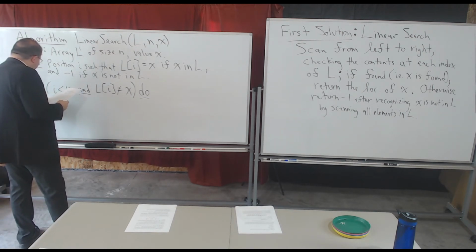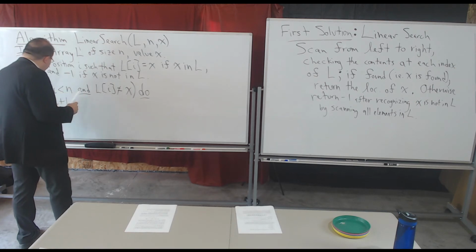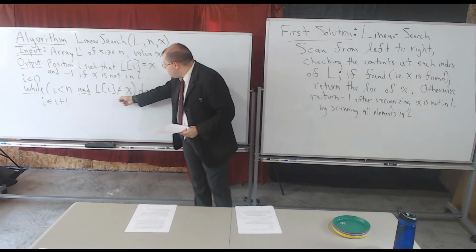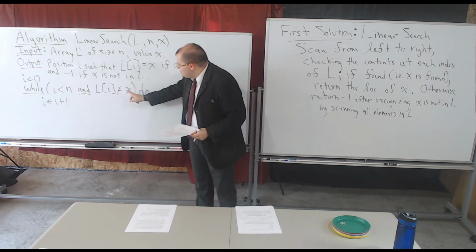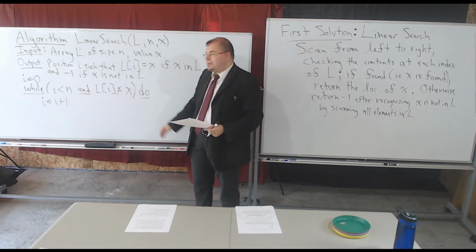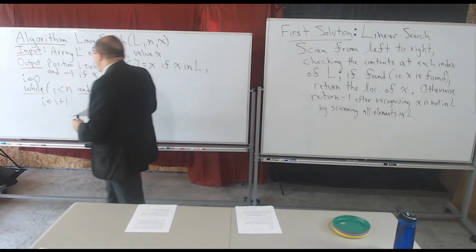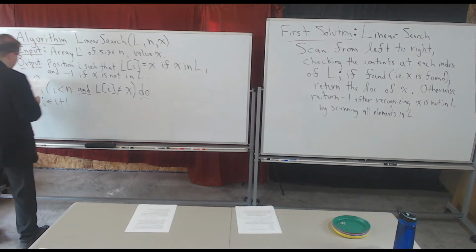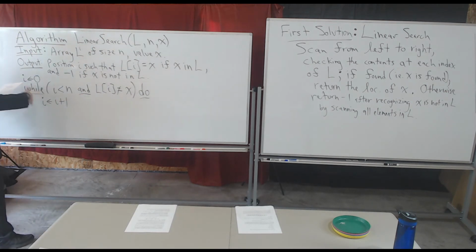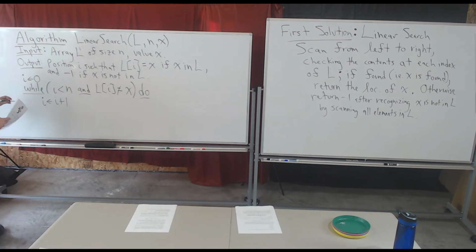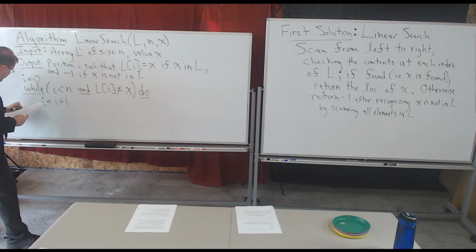So I'm going to increment I inside my loop. You'll notice that I've implicitly put the check for if it's equal to the key or my value up here in the while loop. You can put this easily inside here as an if statement. I want to make it a little bit easier to write down here. So you'd have an if statement in here, then if you get a match, you break out of the loop, but I'm just going to keep things simple. So some things I want to remark once I get finished here.